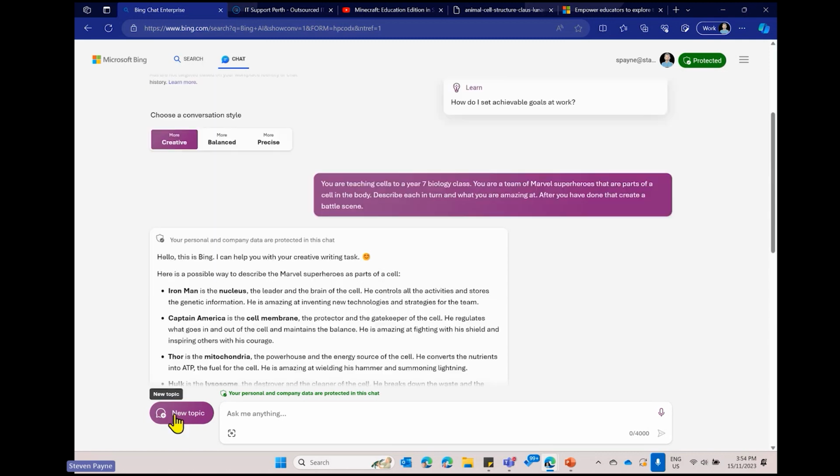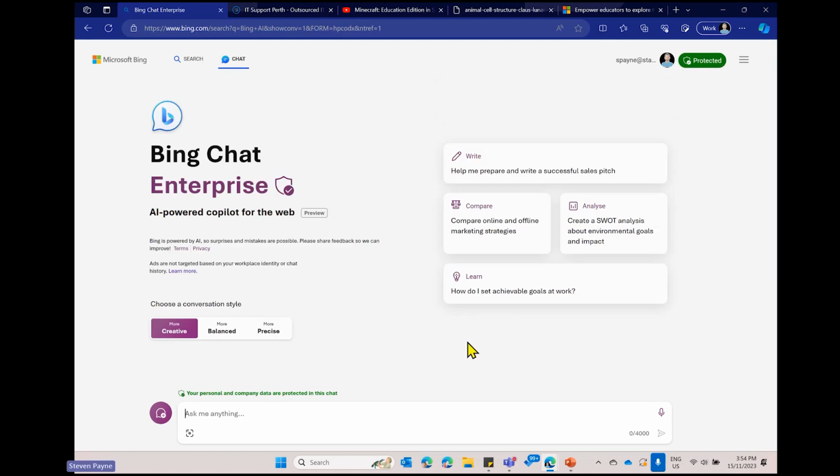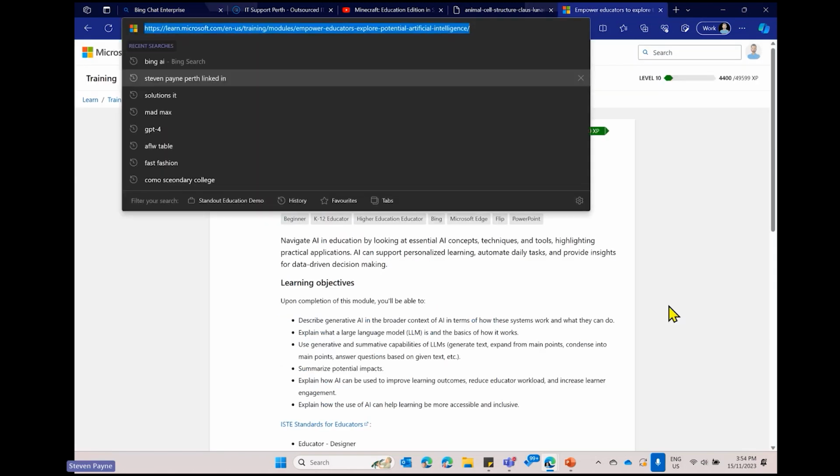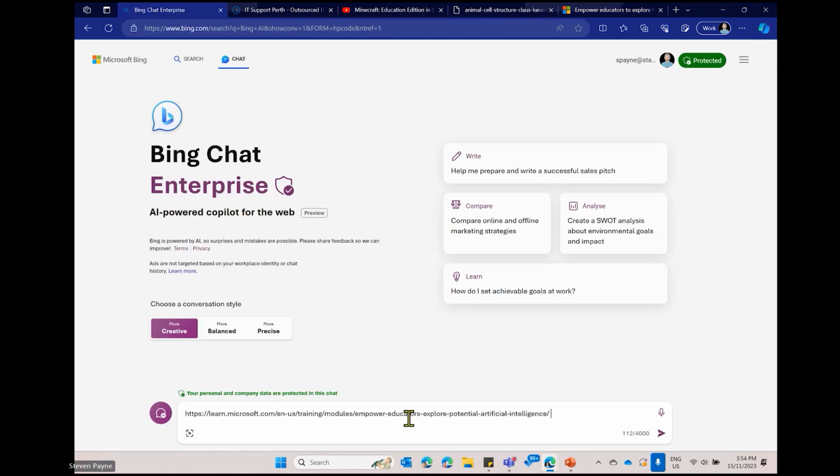What it also does is refer back to websites. So if I was looking at this website earlier today, this is a course about AI. So I can just copy this website address, come into here and say, what are 3 benefits of doing this course?